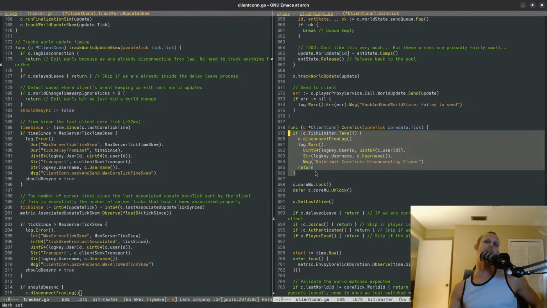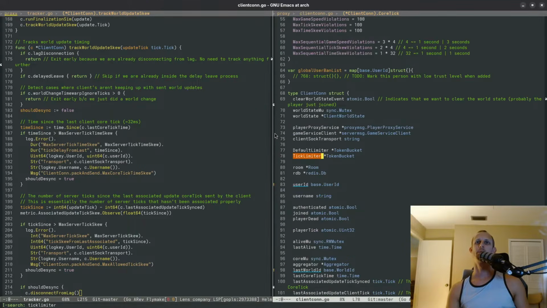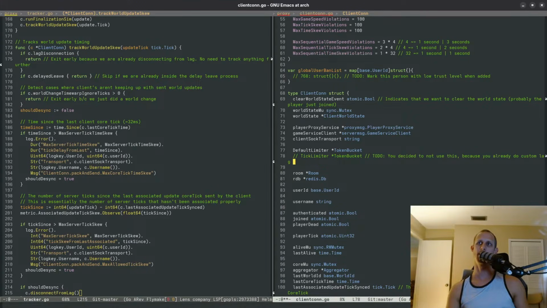But the problem is I'm trying to be as lag tolerant as possible, and I already disconnect people if they wait too long, so I might just remove this rate limiter, honestly. I'm gonna leave this here. I'm just gonna write: you decided to not use this because you already do custom lag detection for users.